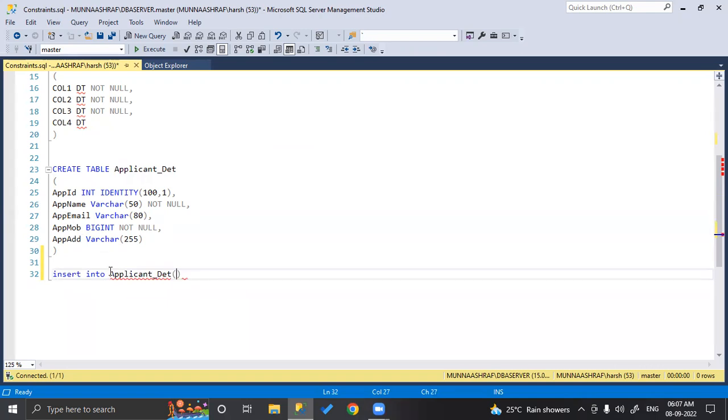Except ID, we have to give all the column names, because ID contains the identity property, which will auto populate the numbers.